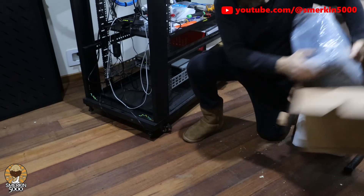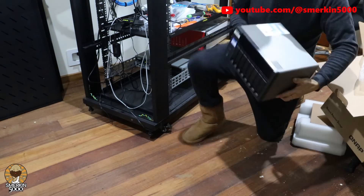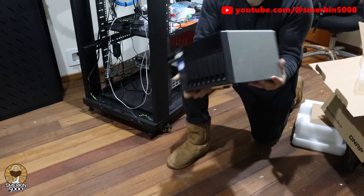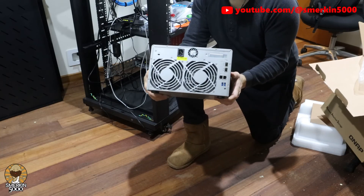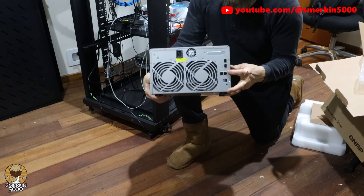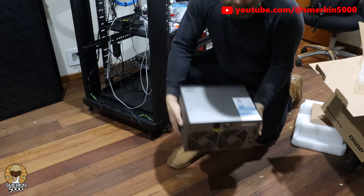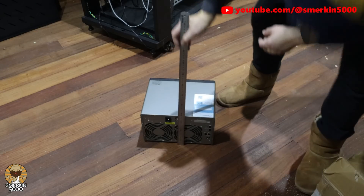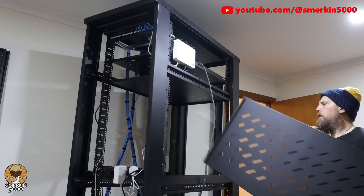Next up is the networking equipment, but before I get to that I want to talk about storage. When I was in IT I had a dedicated VMware ESXi server connected to some QNAP NAS boxes using 10 gigabit SFP plus Ethernet. When I retired from IT I used one of these units for general file storage, as the NAS boxes also had one gigabit Ethernet, and at the house we were renting there wasn't room to have the 10 gigabit switches running.